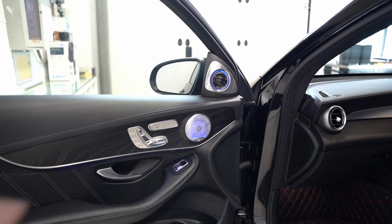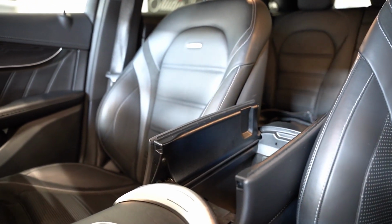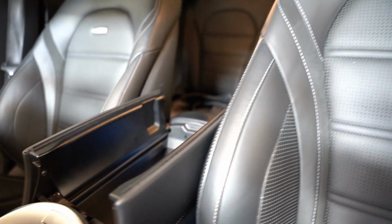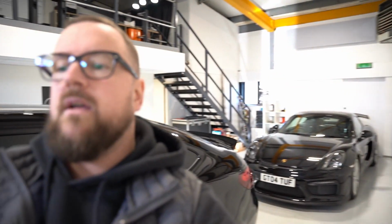So yeah, Mille's in the doors, AP8's down at the footwell, and the DRC controller is in here. And it looks a little strange because it's upside down, but if you think the driver's head is there, we don't really want them in there as it is, but that is a client request. He doesn't want it in his way. So what we've done is we've turned that around so that when he's controlling his sub, he doesn't have to look at it. So the sub button is right next to him, the volume button's right next to that, so he can just turn the subwoofer up. So yeah, that's pretty much it for this one.